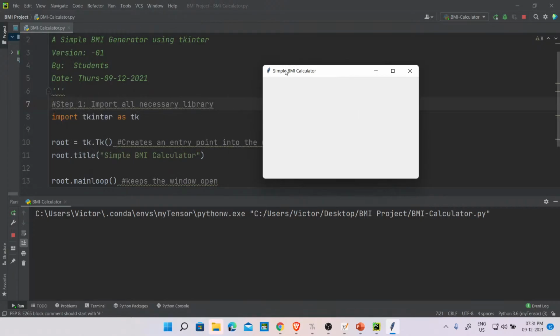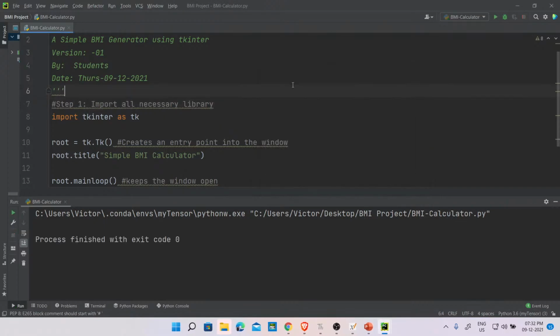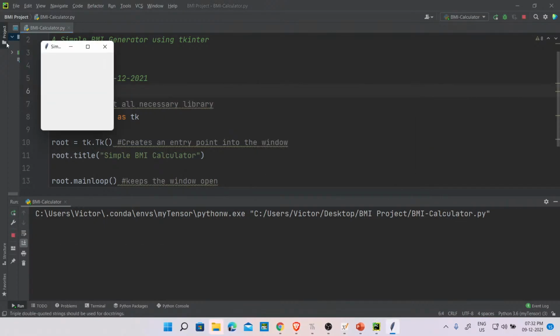And one thing you might want to know is this, guys. If you see here, let me close this and run it again. Control Shift F10. So you see, the window is hiding this title, right? So you might use this geometry method to position it, to make it a little bigger. But for now, let's do that, and then if need be, we can remove it also.